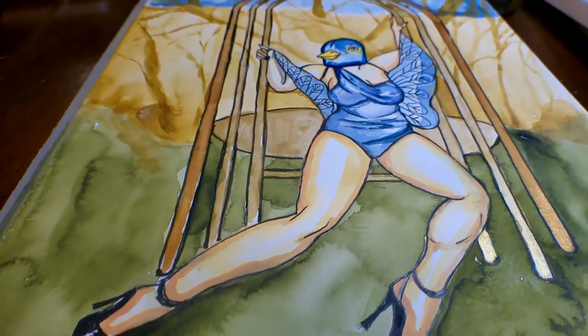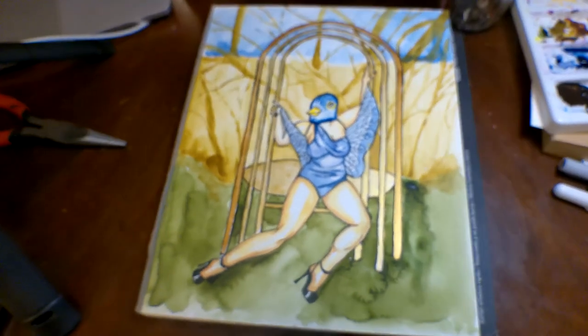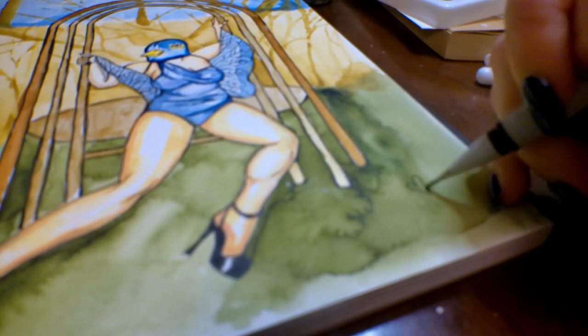I absolutely had a fun time with this entire photo shoot and the painting that I did from it. It's so silly and fun, but it's also a great throwback to my pinup modeling, which is what gave me my start in modeling in 2014.